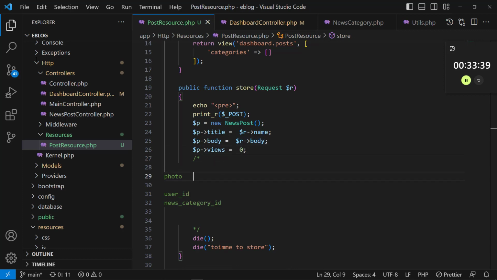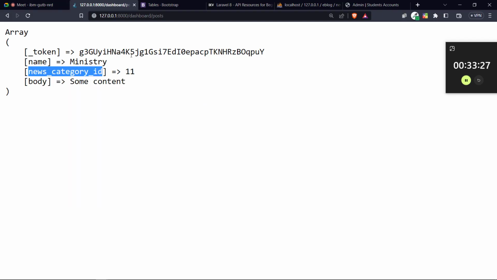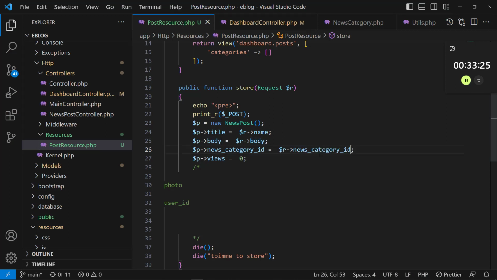And then the person who submitted this post. Let us first finish this category, so the category ID is going to be category ID here. The user ID is the person who created the post. So how can we get the logged in person?